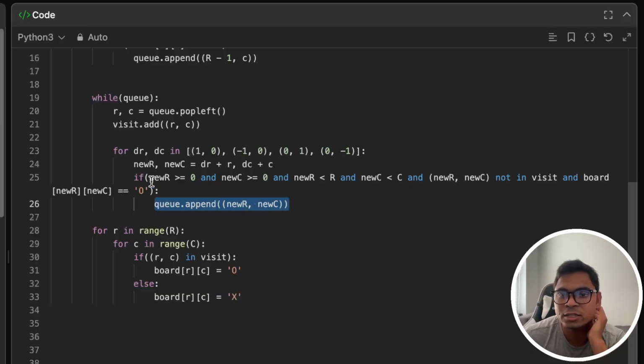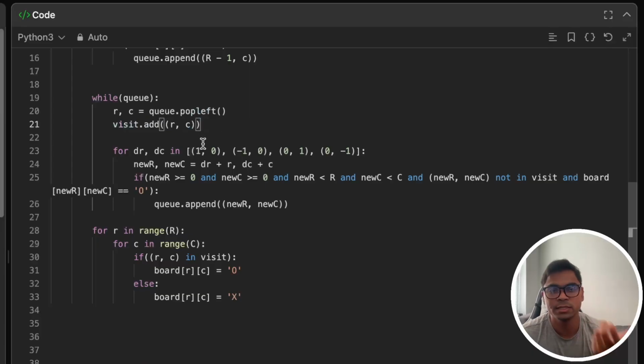So I'm not adding it to my visit here, I'm appending it to my queue, so that later when I'm popping it from the queue, I will be adding it to my visit set.